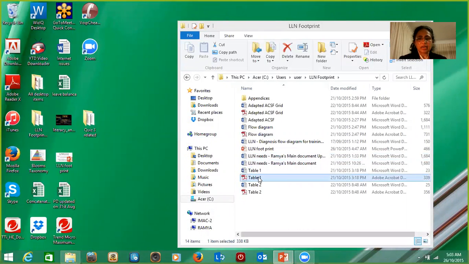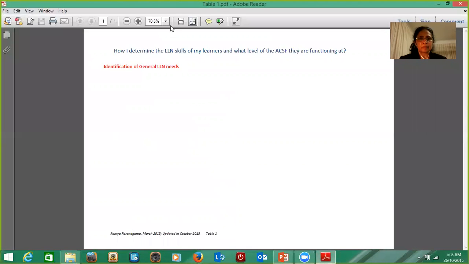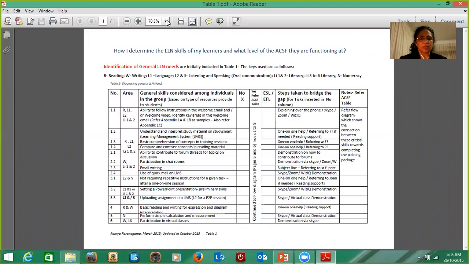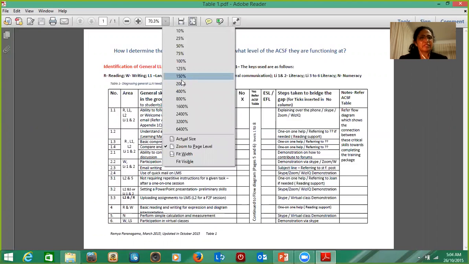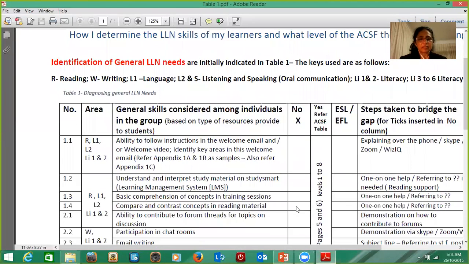table 1, which I am using to show how I grouped my students into different areas of the learning pathway, right? This is based on the resources that a lecturer or a facilitator is supposed to use. What kind of resources? Generally, it starts with the first information we consider, in the form of a welcome email and a welcome video. So how far can the students read and understand this information given, and can they follow those instructions? Based on that, this is how they were categorized.